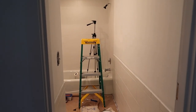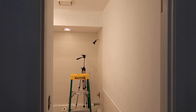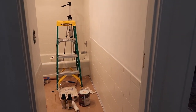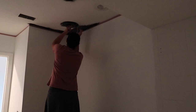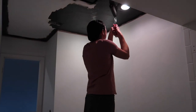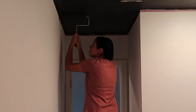So after putting on the first coat, do you see what's happening? This is looking more cream, tan colored, and I don't want that. So I'm going to have to come up with a different shade of white to make this appear more white. And I'm thinking of doing something really bold. I think I'm going to like it. I'm going to wait to show you guys till the end.